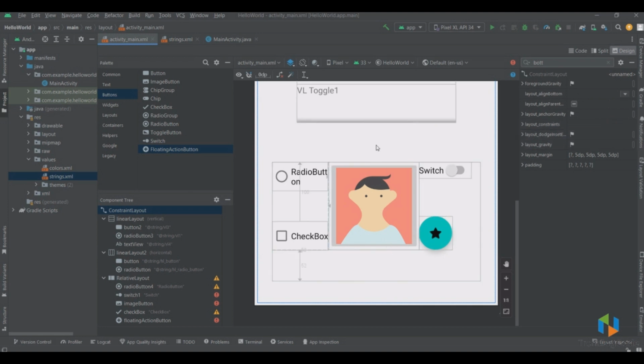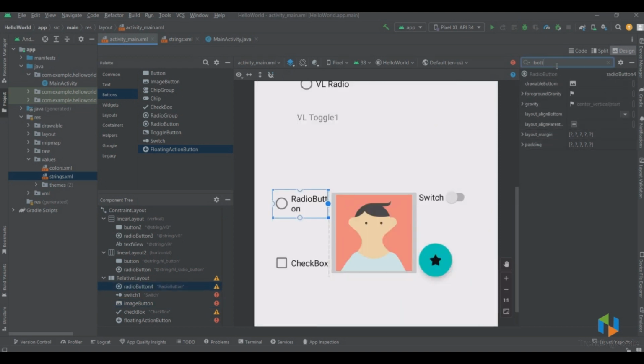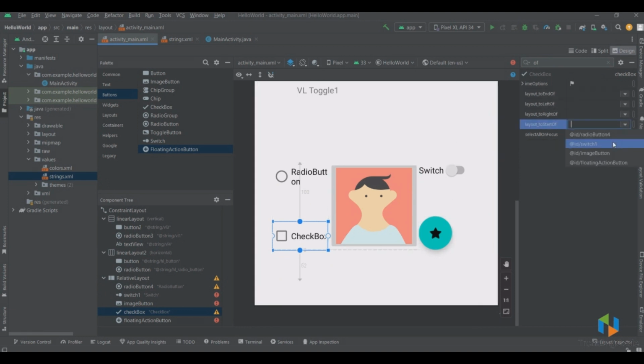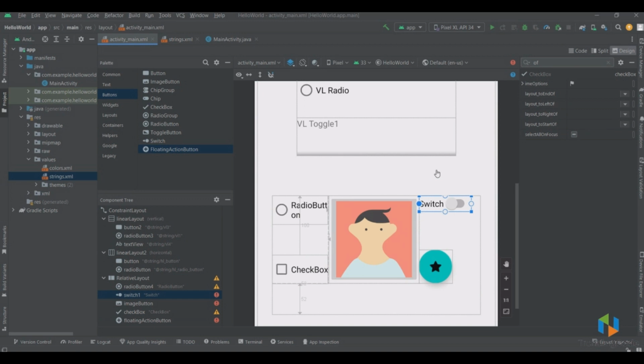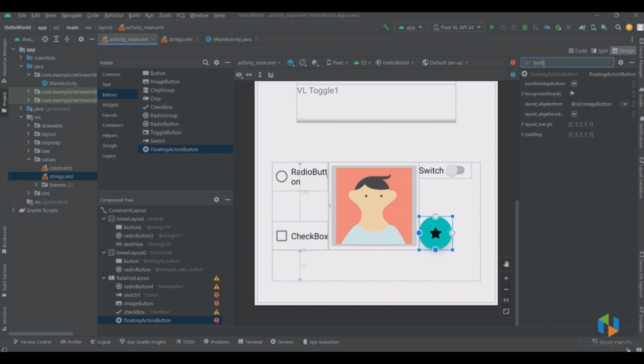And regarding the relativity, as you can already see, this is aligned to the left side of this image. If I click on the off part, left of image, that is start of, and again this is also aligned at the start of the image. Now it has come because an error was coming. This is aligned at the end of the image. This is aligned at the end of the image. This is also aligned at the bottom layout. If you see, bottom layout aligned, bottom image is added.